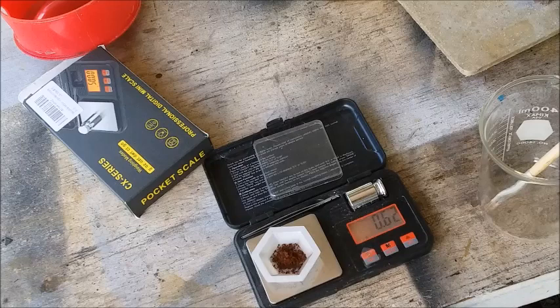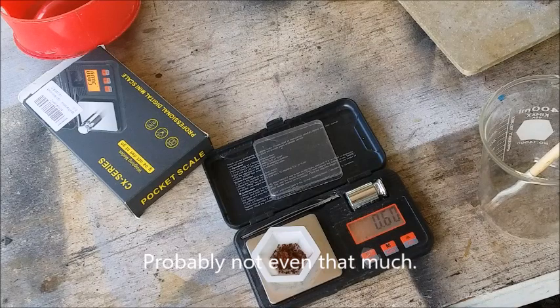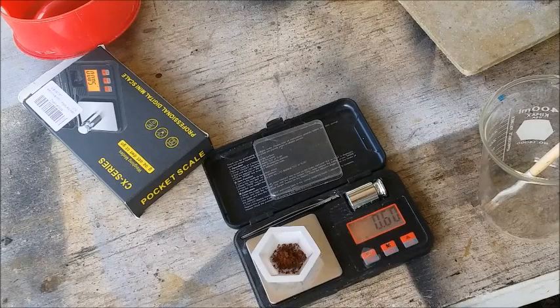Plus, I still have the backs for those Gold Corner BGAs, which, like I said, don't contain much gold. Probably from all those, I'll just get, if I'm lucky, a tenth of a gram. We'll see. So I'm just going to let them sit. I'll wait until I've got more to deal with, and I'll process them all together.